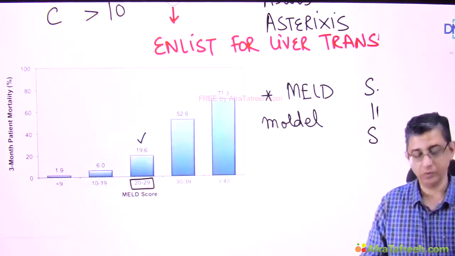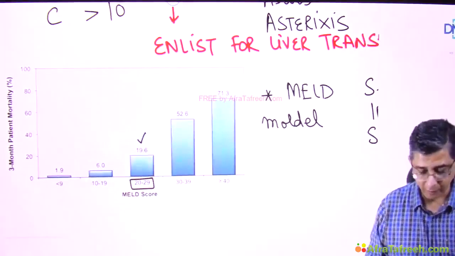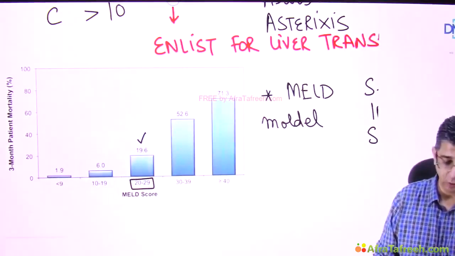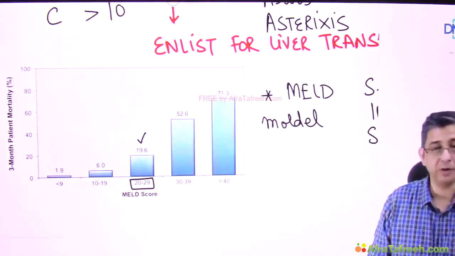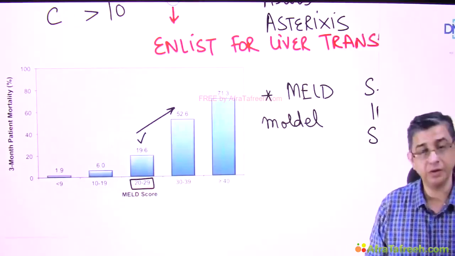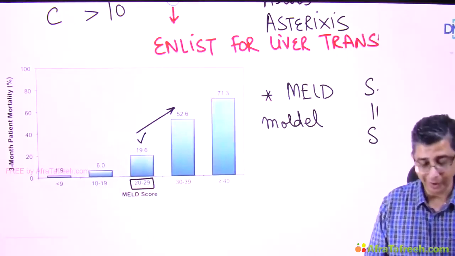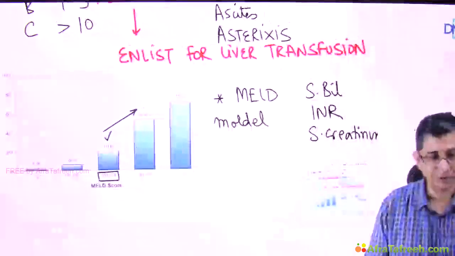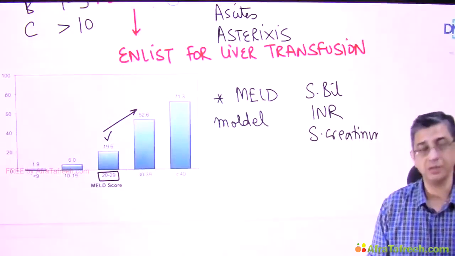This was a very peculiar question, but you see why probably they asked was because you can see that the moment it goes up to 30, you are having almost a 2.5 times jump, 20 versus 50%. So because of the steep rise in mortality, if you want to plan liver transplantation, then it has to be before the value of 20. Now, different books are giving different answers. Some are saying 14, some say 15, some say 17.